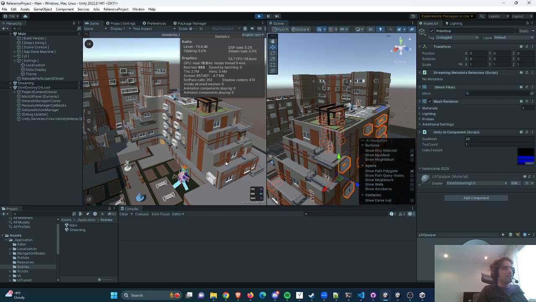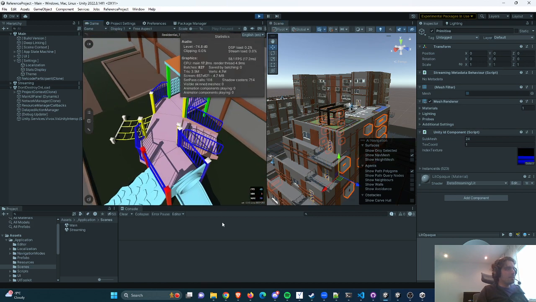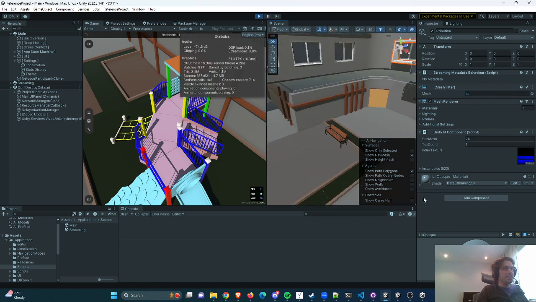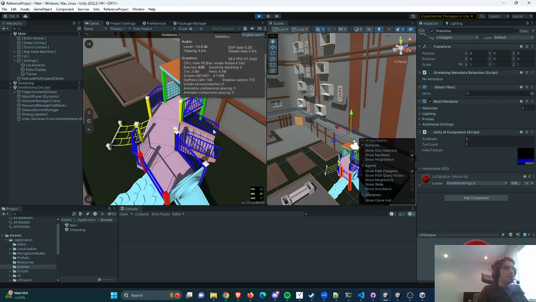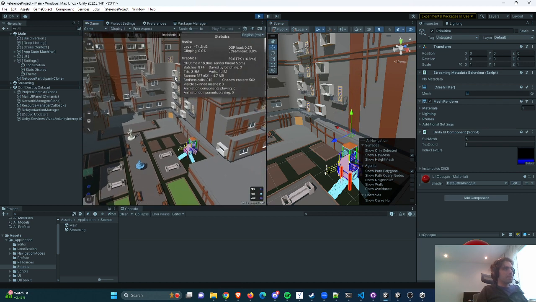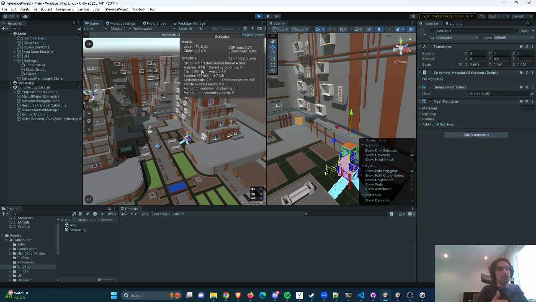So at this range, you'll see that all my windows here are in one object. And as I get even closer, some of these aspects in my scene will even explode into their components, so I can even select individual objects like this. Again, very useful to reduce the number of batches and to keep them in check.